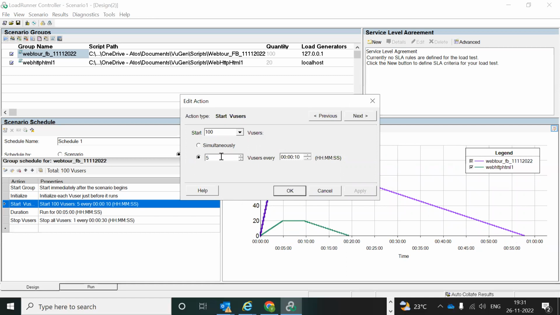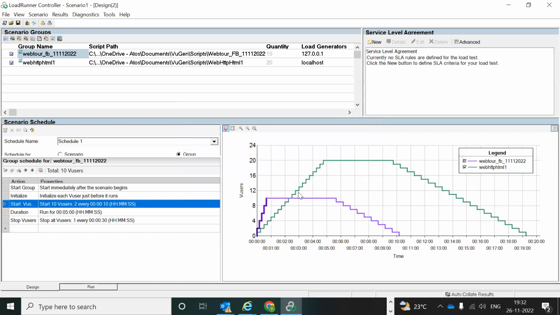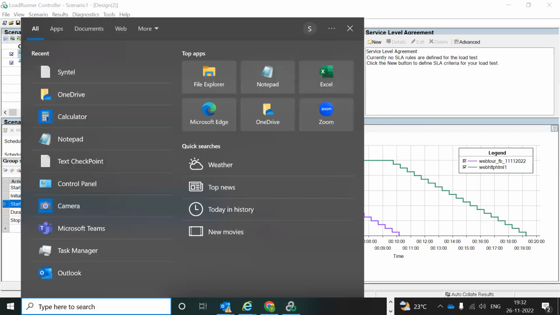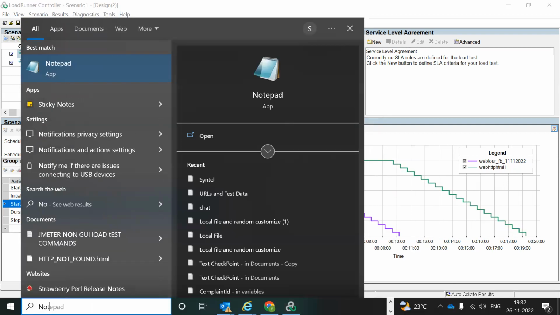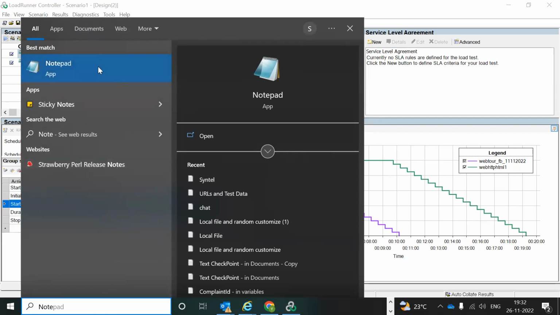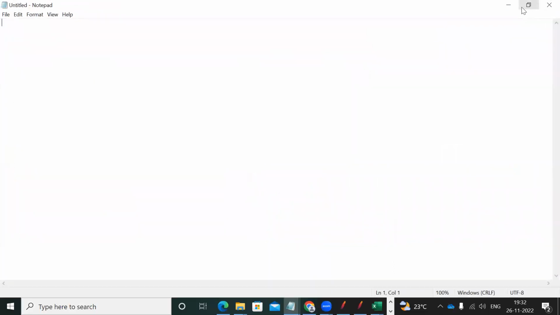Got it everyone? So now, sir, in real time, does the client give how many seconds and how many users to put? Yes, they will give everything. Otherwise we need to decide. For example, you can observe here. We'll do one calculation, then you will understand.